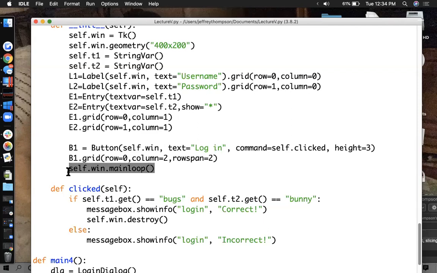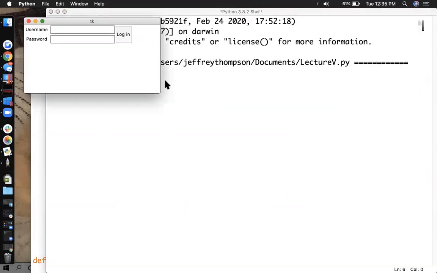Let's see if that works. Yeah, the second part's just not wanting to come up. The part where the bugs and bunny.